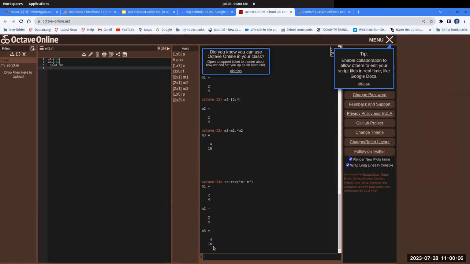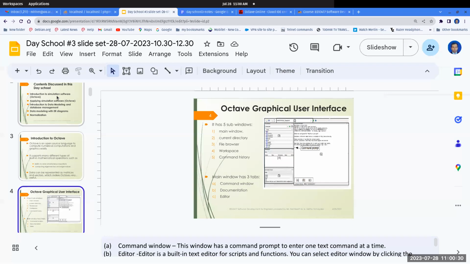This command will execute by running this file. We can use it later also, but if you type commands, these will not exist later. So that is now Octave. We will finish the Octave session.